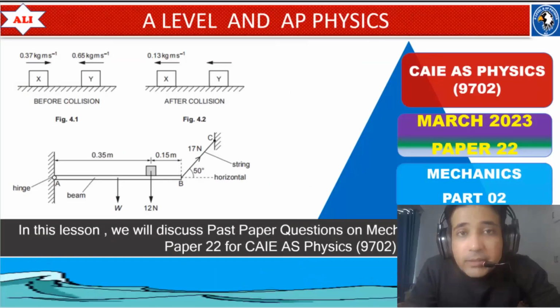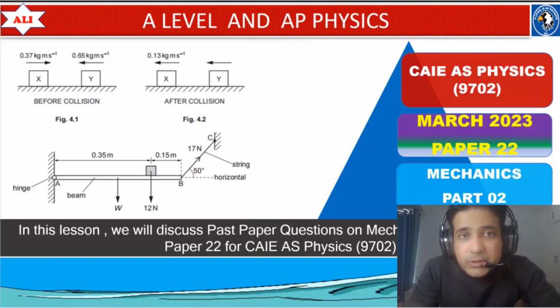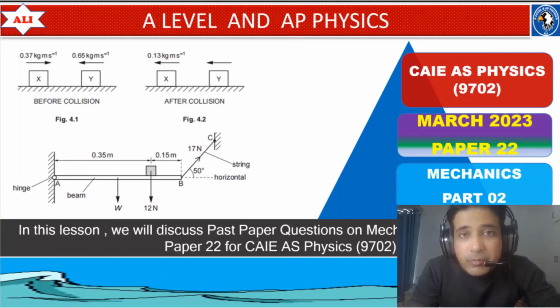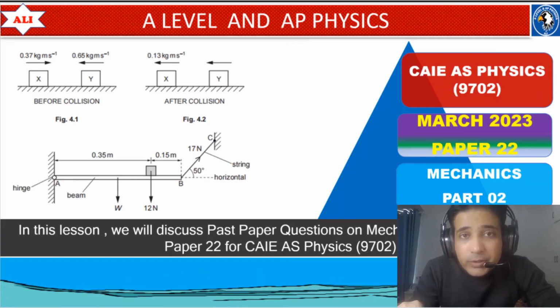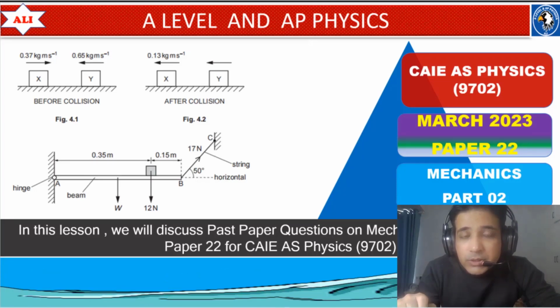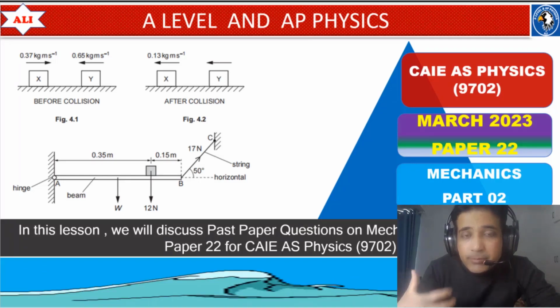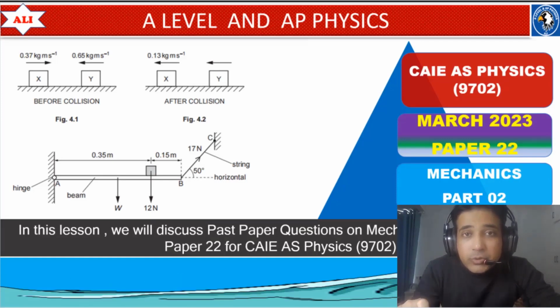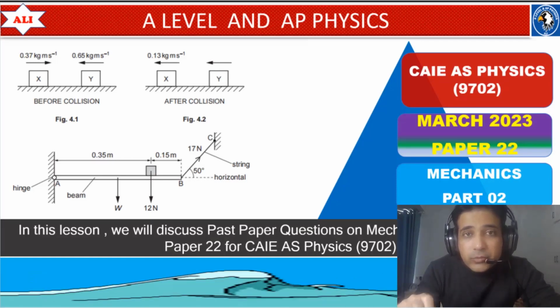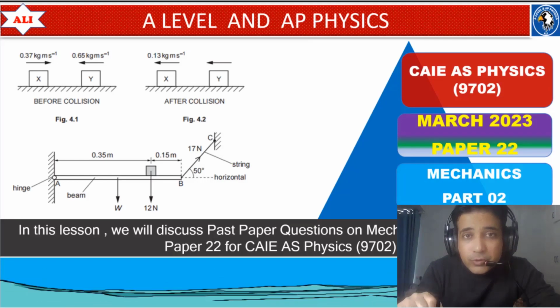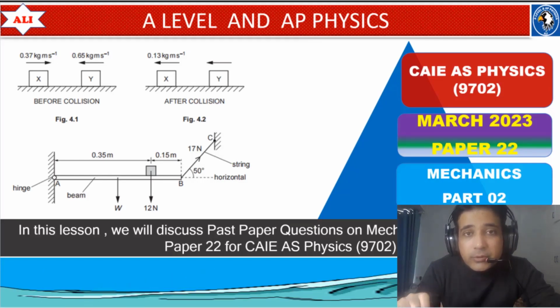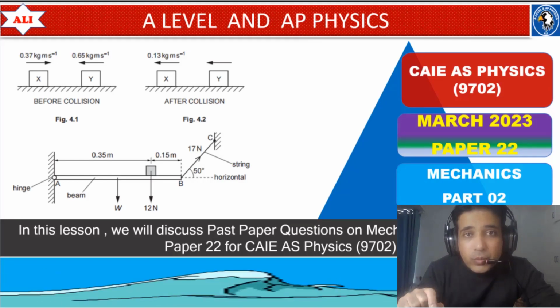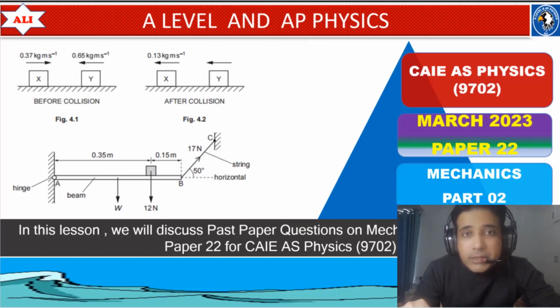Welcome to A-Level and AP Physics. In today's lesson, we will discuss past paper questions on mechanics from March 2023, paper 2, variant 2. In this lesson, as always we do, we will discuss these questions in detail so you can improve your conceptual understanding of this topic and also you can have better understanding of these questions. In the last video, we have already discussed question 1 and question 2. And for the solution of those questions, you can go to the channel and you can check for part 01. Let's study together. Let's improve together.